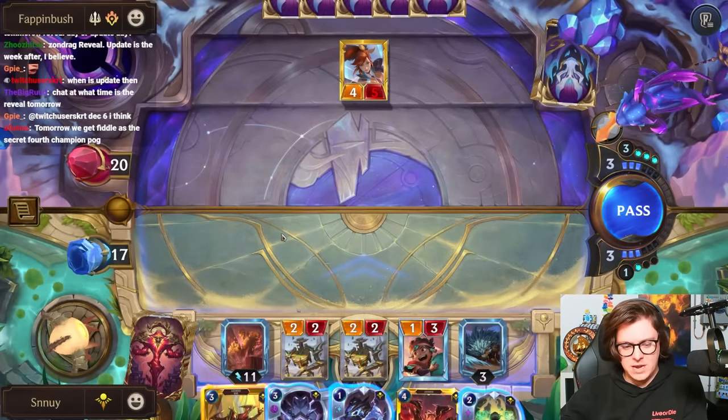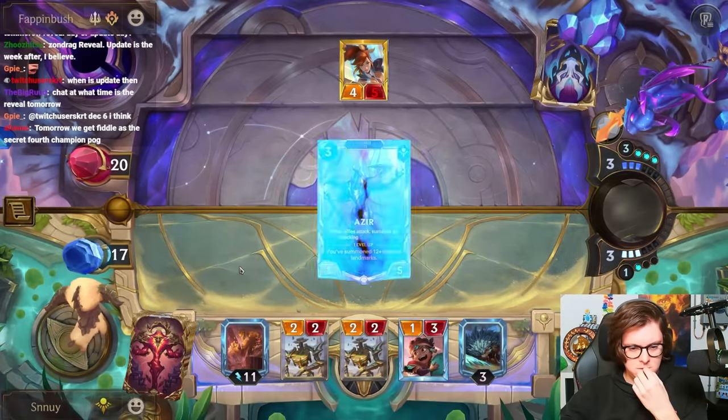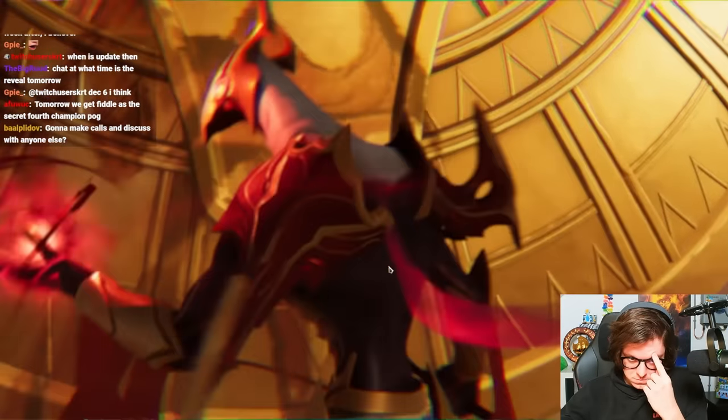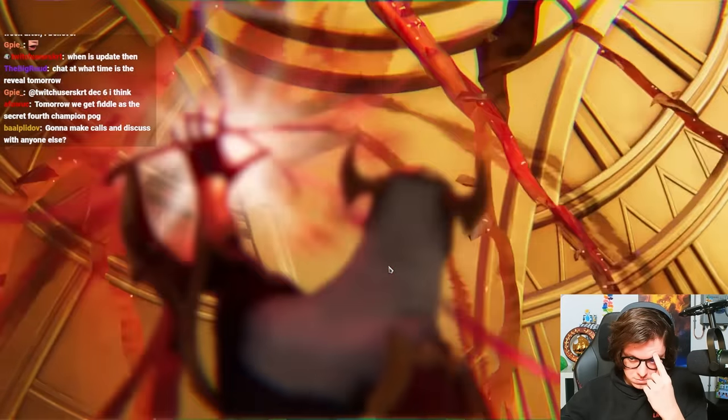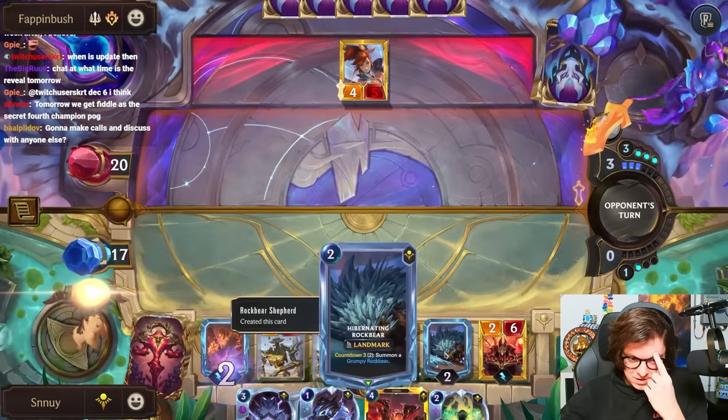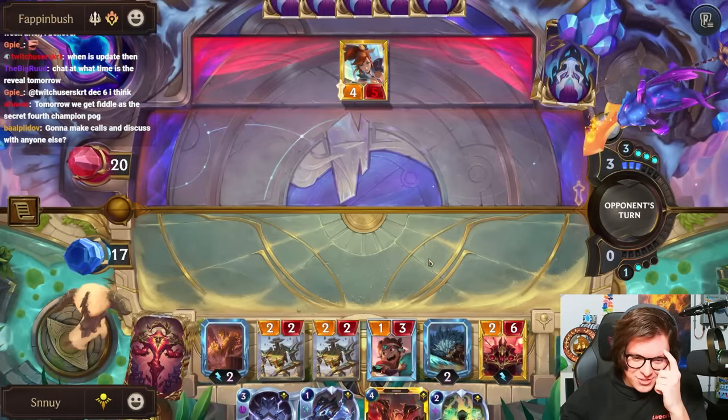So if I play Azir now, the same thing will happen, right? I have risen, and with me, Shurima. Men die, but Shurima. God damn it! That interaction sucks, dude.